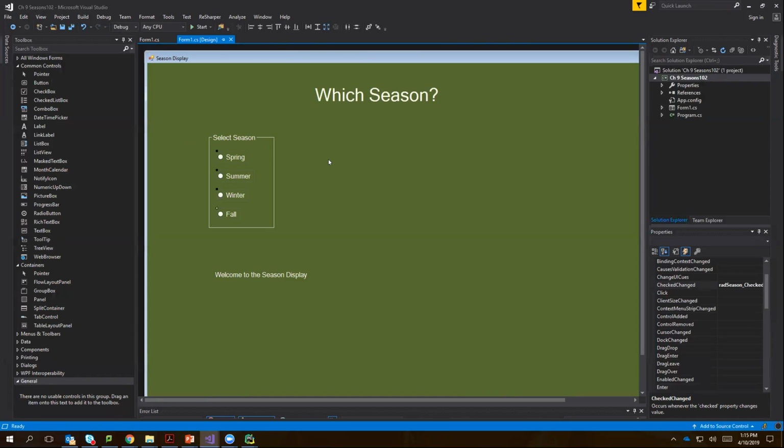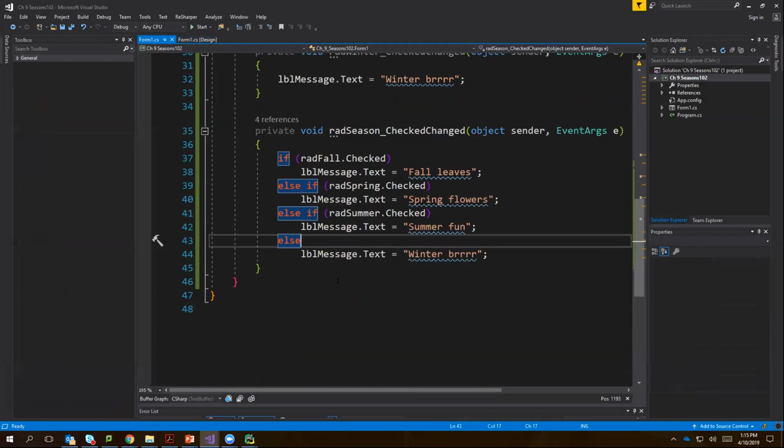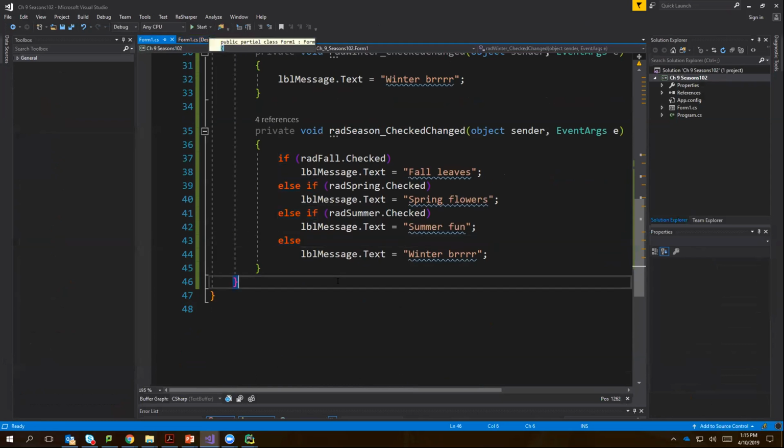Yes, sir. I've got an error. It's not letting me do the else radio button for winner. You should not have any checking on your else. It should just say the word else. With the else, it's not checking anything. It's just saying if none of the above is true. No condition unless you have an if.